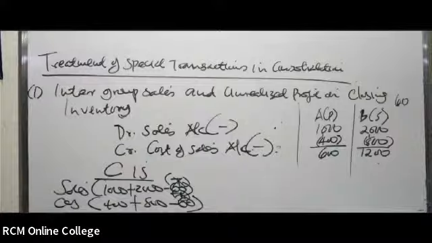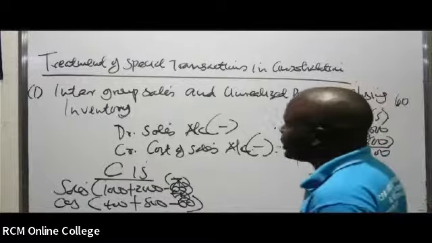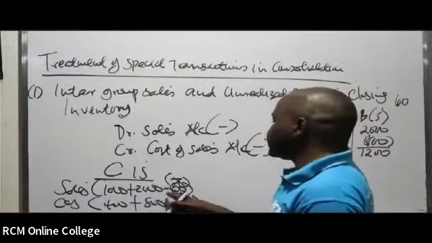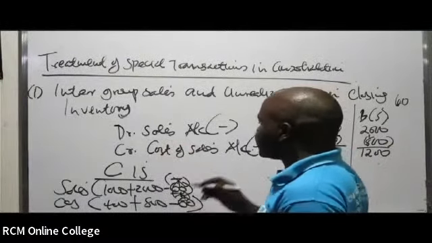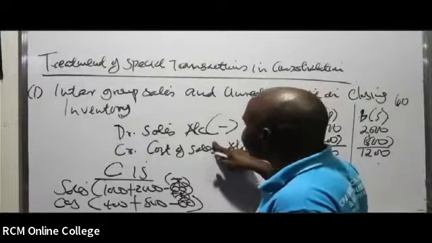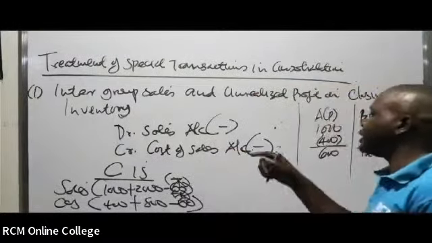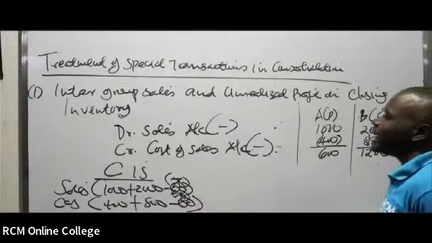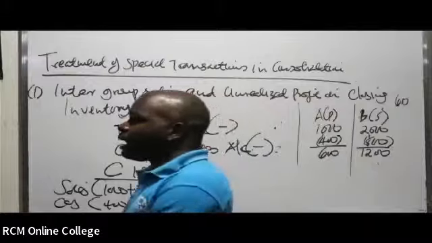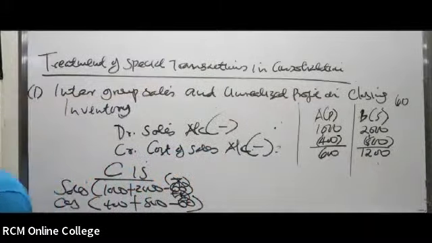When you deduct the 60 here, you are debiting sales. When you deduct 60 here, you are crediting the cost of sales, because this one is an expense. When you reduce an expense, you are basically having to credit it. When you increase an expense, you are debiting it. Therefore, if there's an intergroup sale where a member of the group sold goods to the other member, you have to deduct from the cost of sales, and also from the sales. That's what will happen.